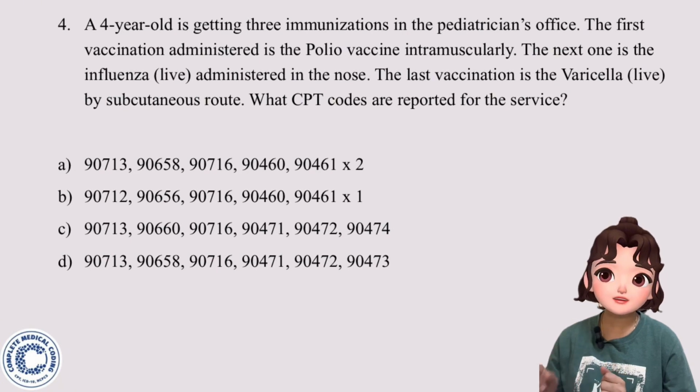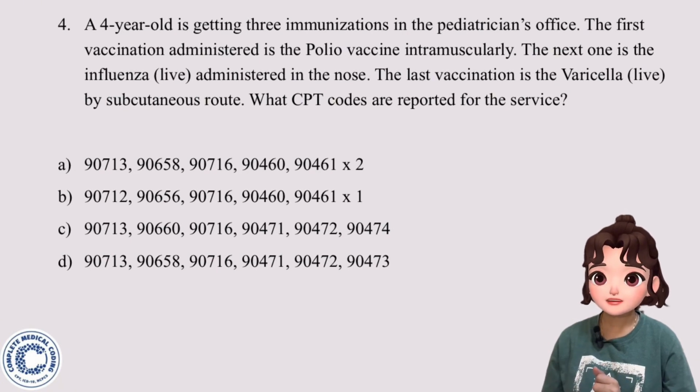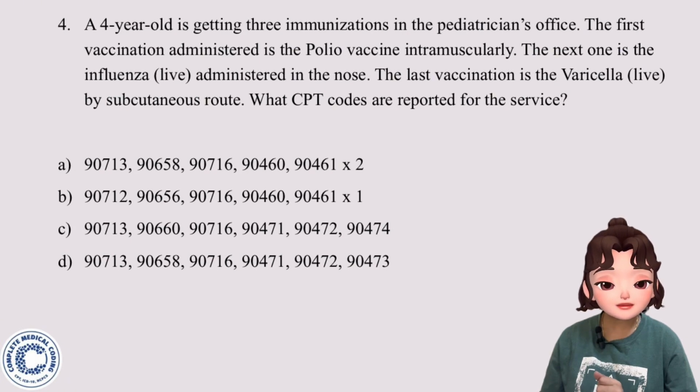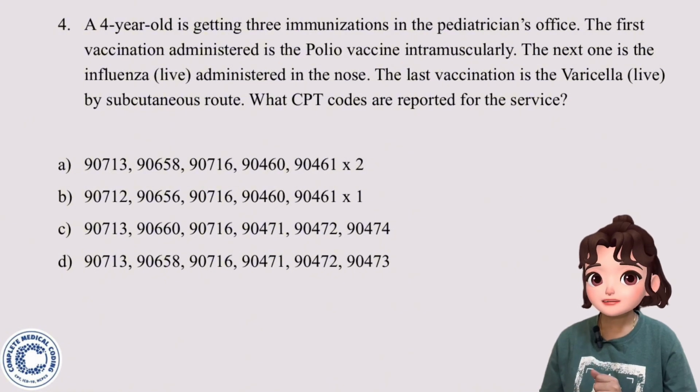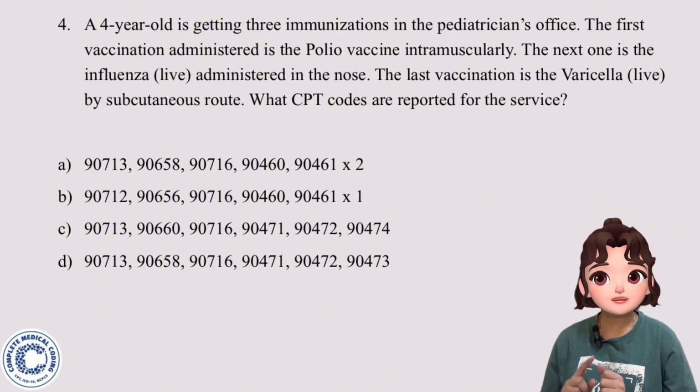Okay, we already got the polio vaccine code as 90713. Now we are looking for the influenza vaccine code. Since that is the wrong code, you can skip that and go to option B. What is 90656? 90656. Yes, influenza vaccine trivalent split virus. Again, this mentions split virus, which is incorrect. Now go to option C.